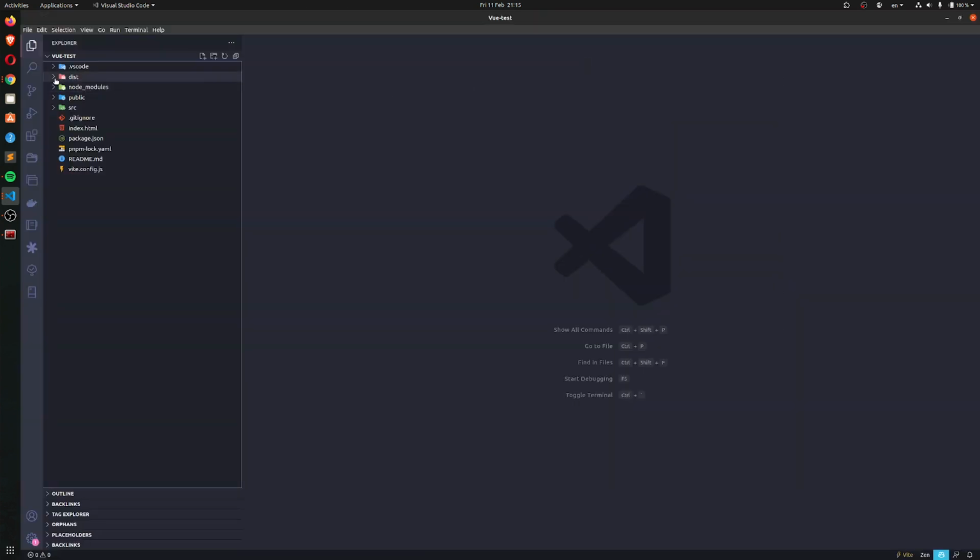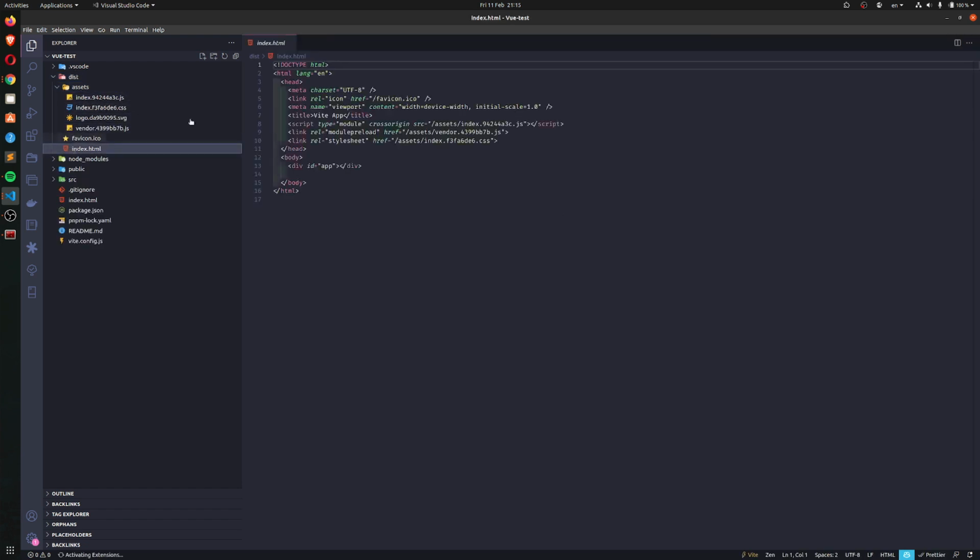This is okay. Yeah, so it created this index.html with some scripts, basically this thing from here, and some vendor assets, which is here, and some CSS.